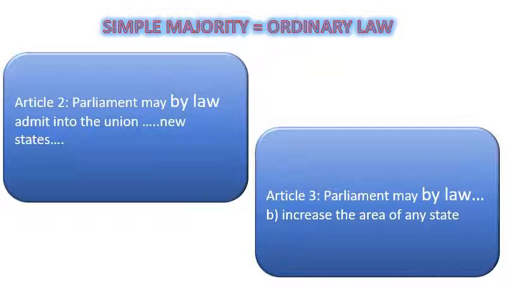As you can see on your screen, this is the language which is being used in the Constitution for various provisions. For example, Article 2 states, Parliament may by law. Article 3 also says, Parliament may by law. Now this means that the words by law mean that the government in the parliament is following a simple majority rule to get any law passed. So in this way, the first amending procedure, simple majority, is exactly the same way in which parliament passes the law.